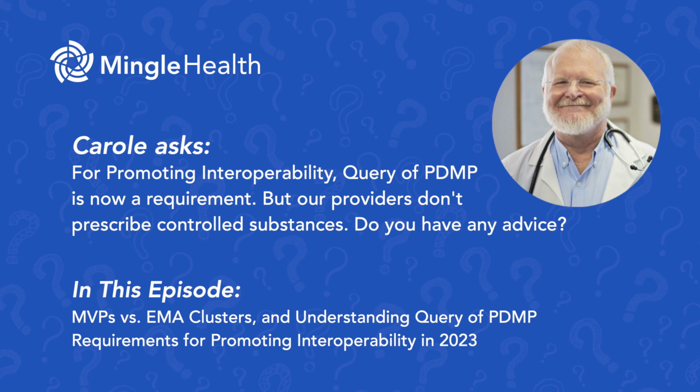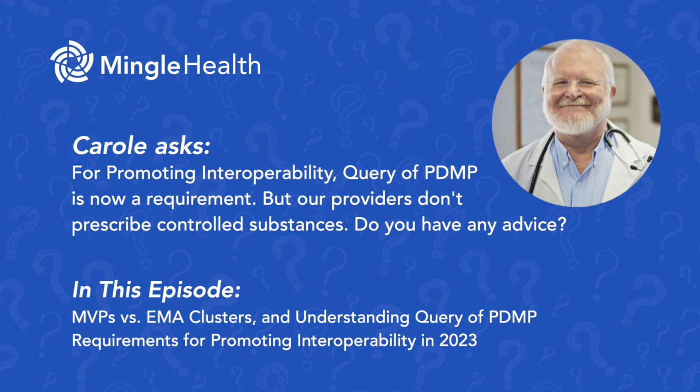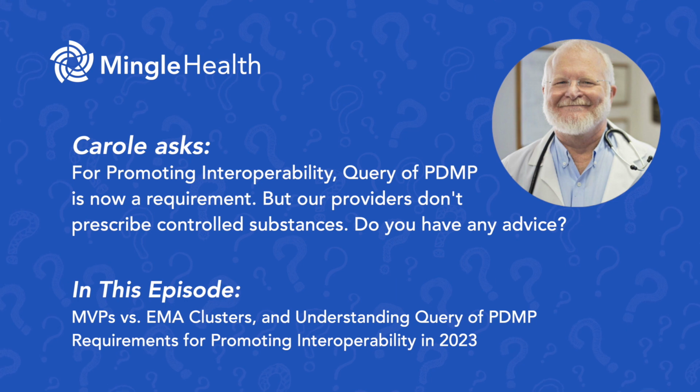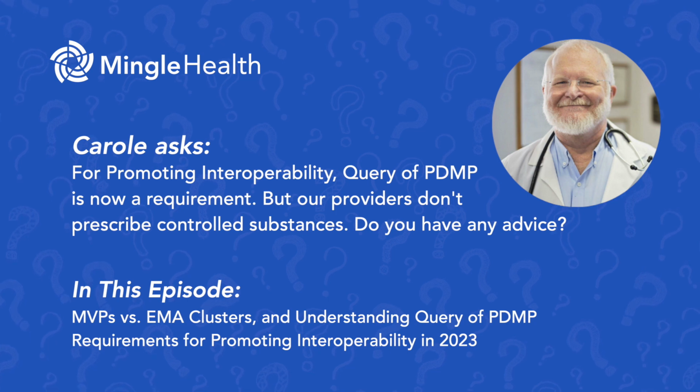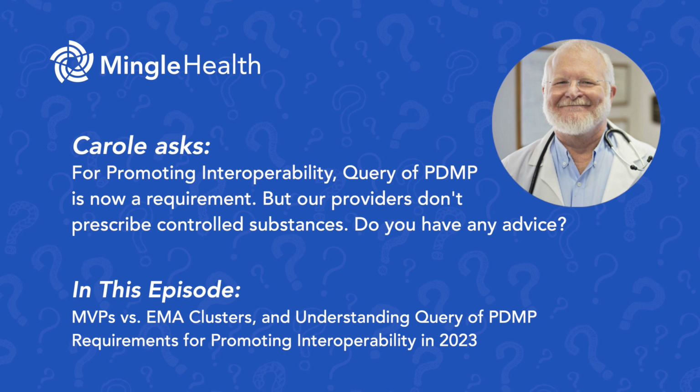Now, the next question is, is there an exclusion that I can use in my practice in which I do not prescribe controlled substances? There are three exclusions that apply to the PDMP measure. One, if you're unable to electronically prescribe Schedule 2 opioids and Schedule 3 and 4 drugs in accordance with the applicable law during the performance period. Two, you're excluded if you write fewer than 100 prescriptions during the performance period. Three, if querying a PDMP would impose an excessive workflow or cost burden prior to the start of the performance period.